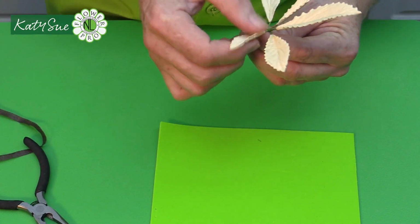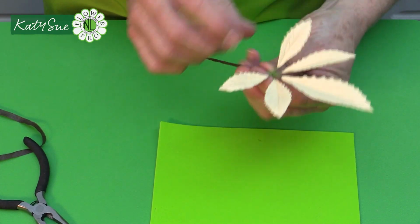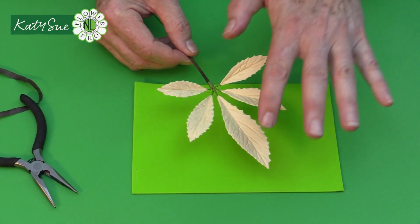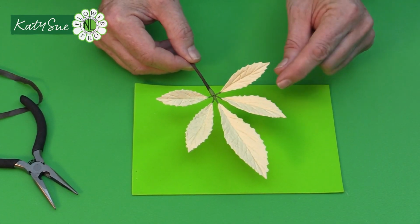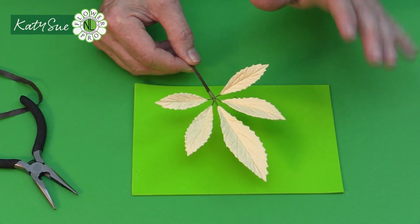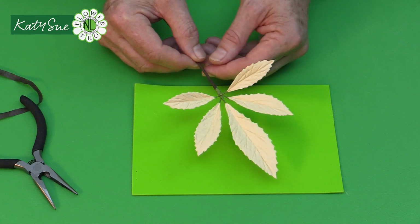We don't need to tape all the way down because this is all going to be taped together. And you're going to get this nice fan shape. As I showed you, sometimes there will be 7 leaves. So you'd have a large, 2 medium and a small, or a large, a medium, and 2 small each side. So you do almost a 5 or 7, like a hand, okay?